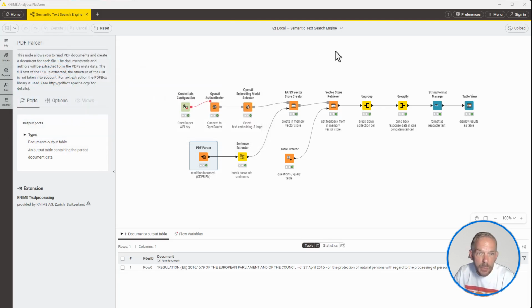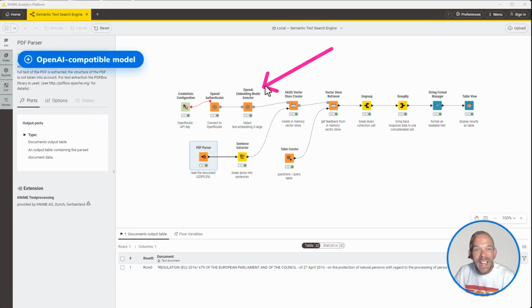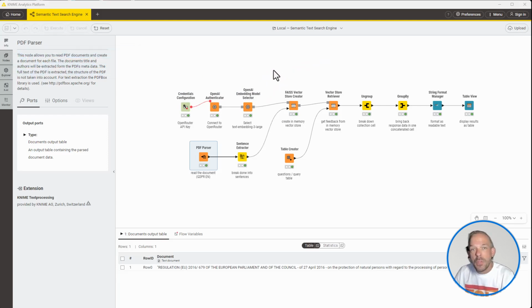As you can see here, just like in the last video, we're using the same chain of connections. We're connecting to OpenRouter here using the OpenAI compatible model, so to say. If you want to understand better how that works, let me know in the comments below. But in general, OpenRouter is a big marketplace and we're using the models from there.